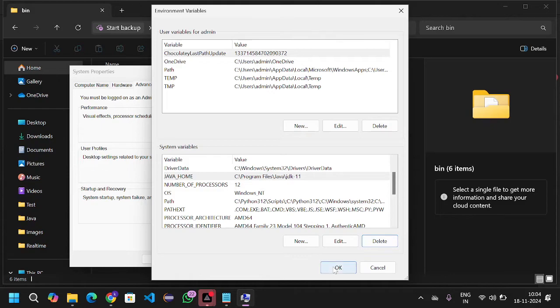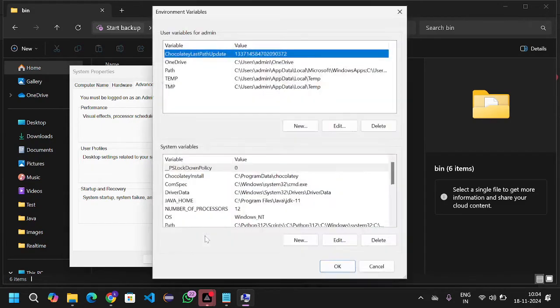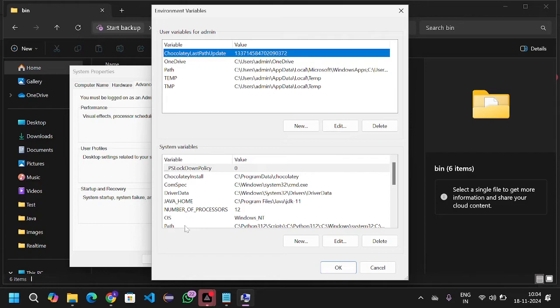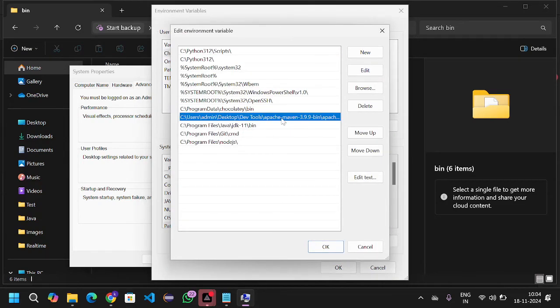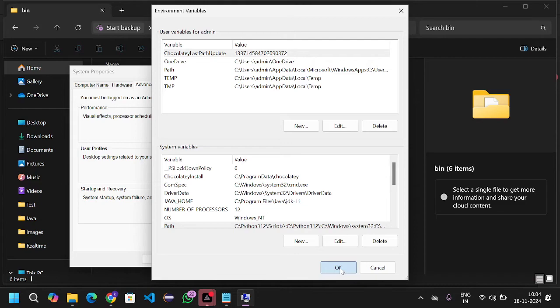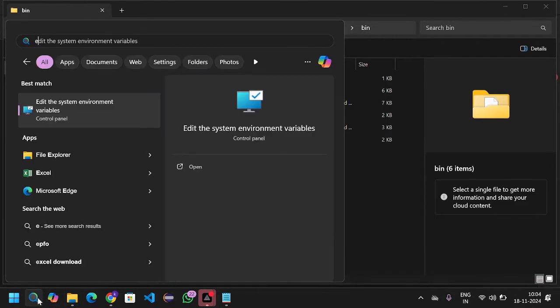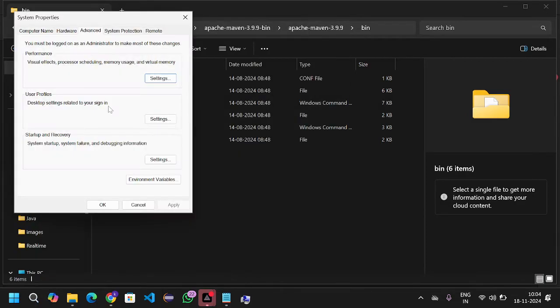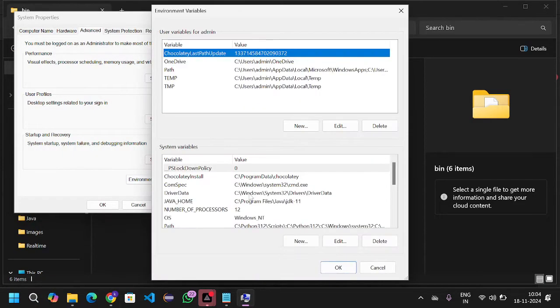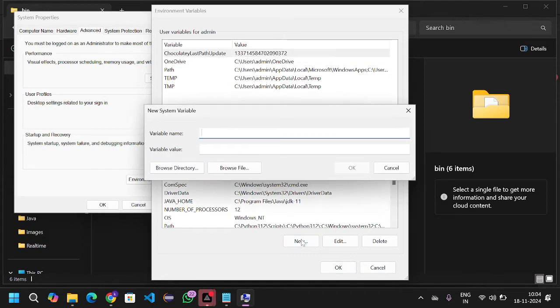Delete, okay, and click on the path, and also delete, okay, and okay, and okay. Now again system environment variables, click on that, take a new and give the variable name as Maven home, and give the path without bin, and click on OK.